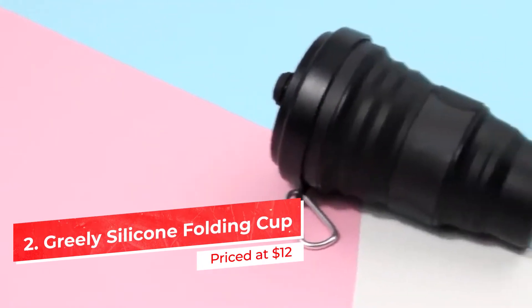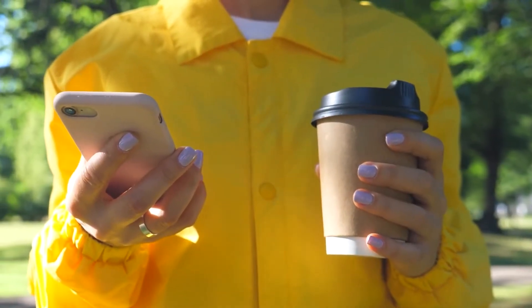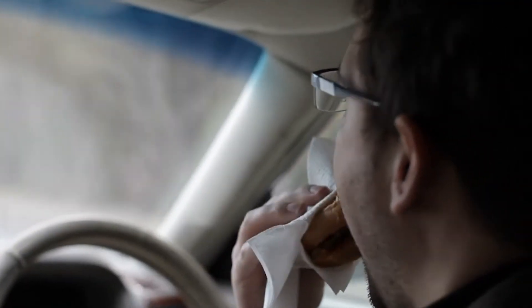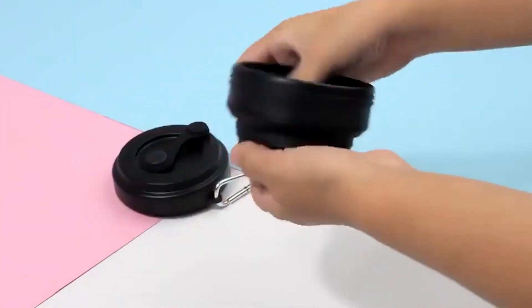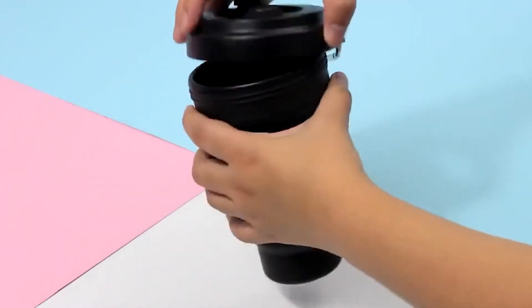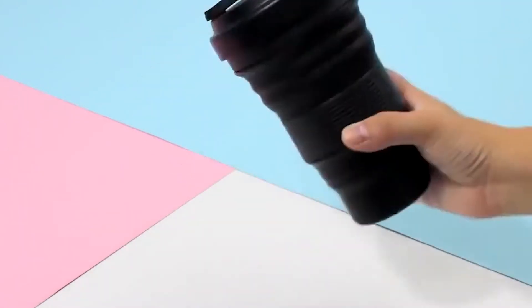Number 2, the Greeley Silicone Folding Cup. On the go, sometimes it's not easy to grab a cup of coffee. Either you're stuck with a cup in your center console, or you have trash littering up your car. On a long drive, you're probably going to grab a bite to eat as well, and you don't want to deal with your Yeti from the morning. So if you're looking for something simple, easy, and eco-friendly, this silicone folding cup might be for you. For only $12, you'll have a heat-holding cup that doesn't take up valuable space. Being made of silicone, it's easy to clean and even easier to hold. And when you're done, fold it up and put it away. Simple as that.